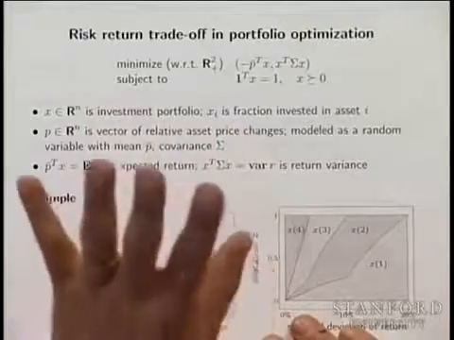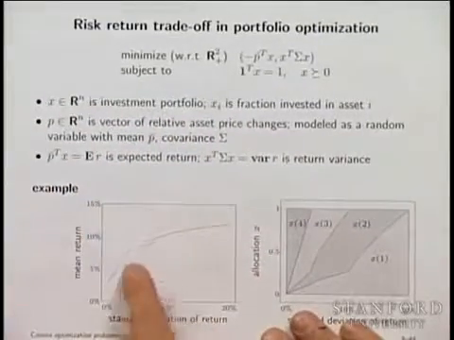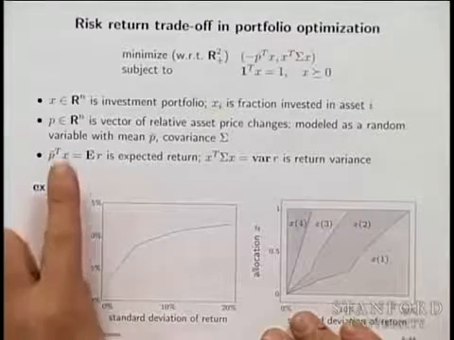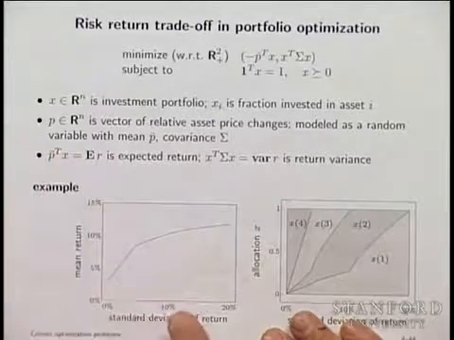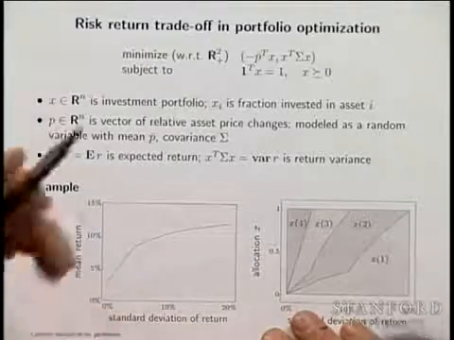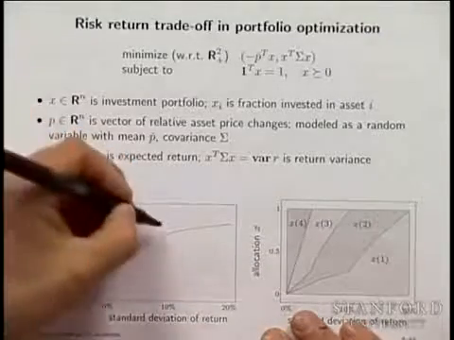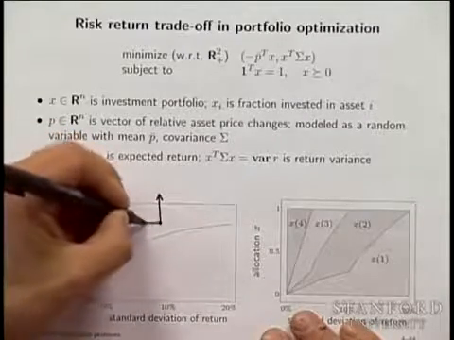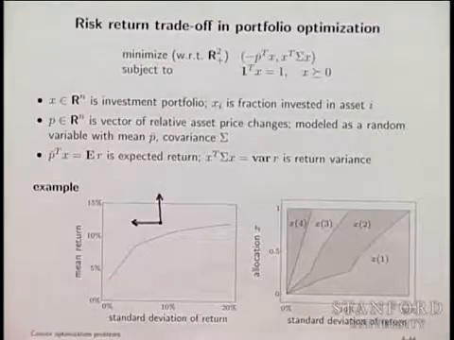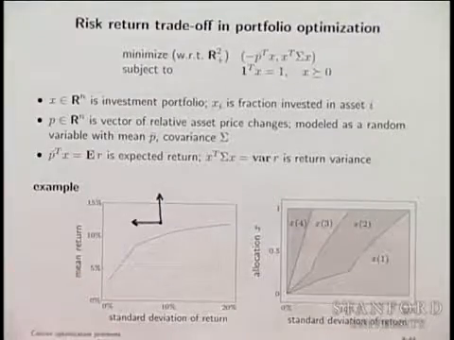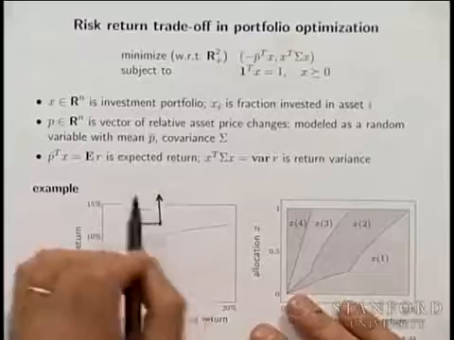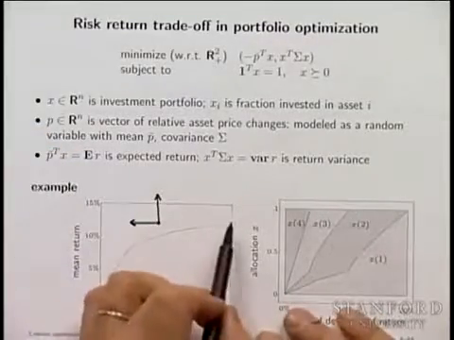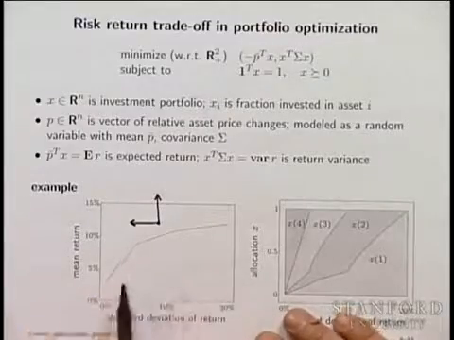Sorry, I haven't said yet how to solve a multi-criterion problem, but this would actually be the Pareto optimal boundary. It looks like this because return you want high, and risk you want low. So the good direction is this: up is higher return, and left is lower risk. When you read these things, you have to flip everything around so you remember what's good. It's always good to have a little map in your mind that shows you which way is good. So that's the Pareto boundary here.